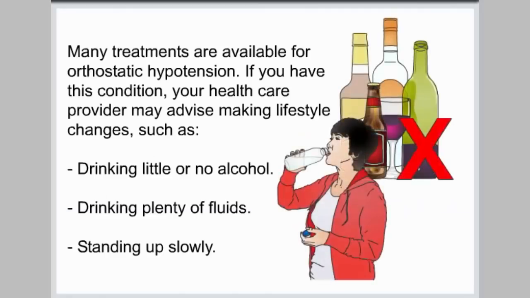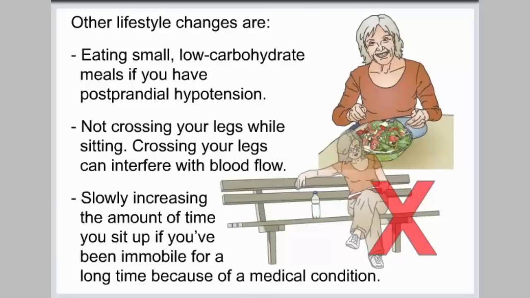Many treatments are available for orthostatic hypotension. If you have this condition, your healthcare provider may advise making lifestyle changes, such as drinking little or no alcohol, drinking plenty of fluids, standing up slowly. Other lifestyle changes are eating small, low-carbohydrate meals if you have postprandial hypotension, not crossing your legs while sitting. Crossing your legs can interfere with blood flow. Slowly increasing the amount of time you sit up if you've been immobile for a long time because of a medical condition.